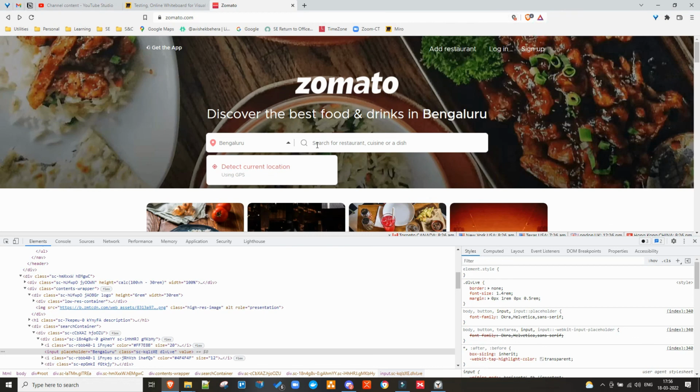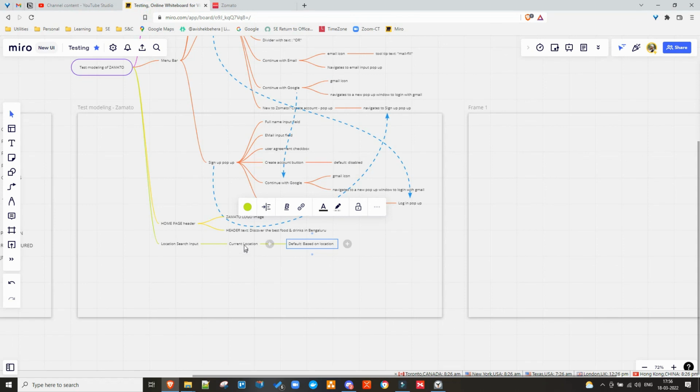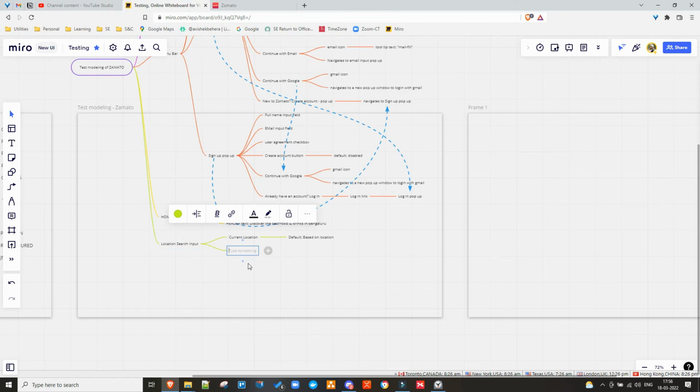For now, we will not allow. This is a search. There is a search icon, and then this default text.